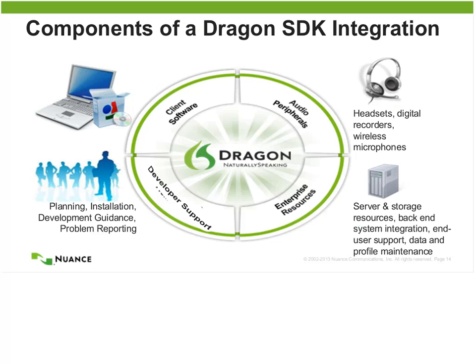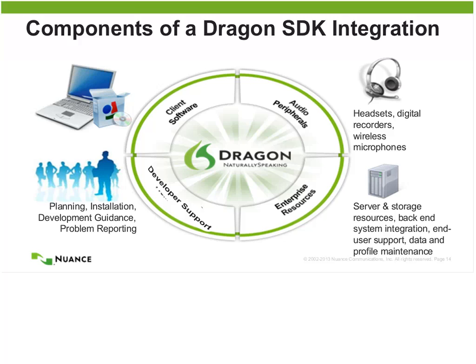So now we're going to talk a little bit about the components of a Dragon SDK integration. On the top left here we have, of course, the client software, which is what you will be distributing to your users. In this case, it would be the runtime engine. You always need the runtime engine, which can be either the one provided in the Dragon SDK edition, or you can have the users buy their own copy of Dragon. And of course, your application that is integrating the Dragon API.